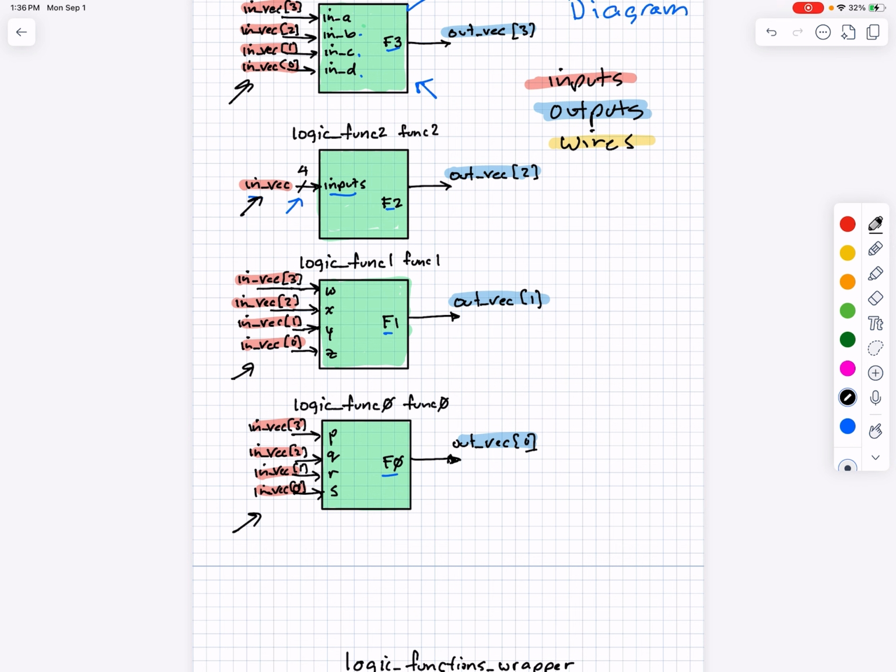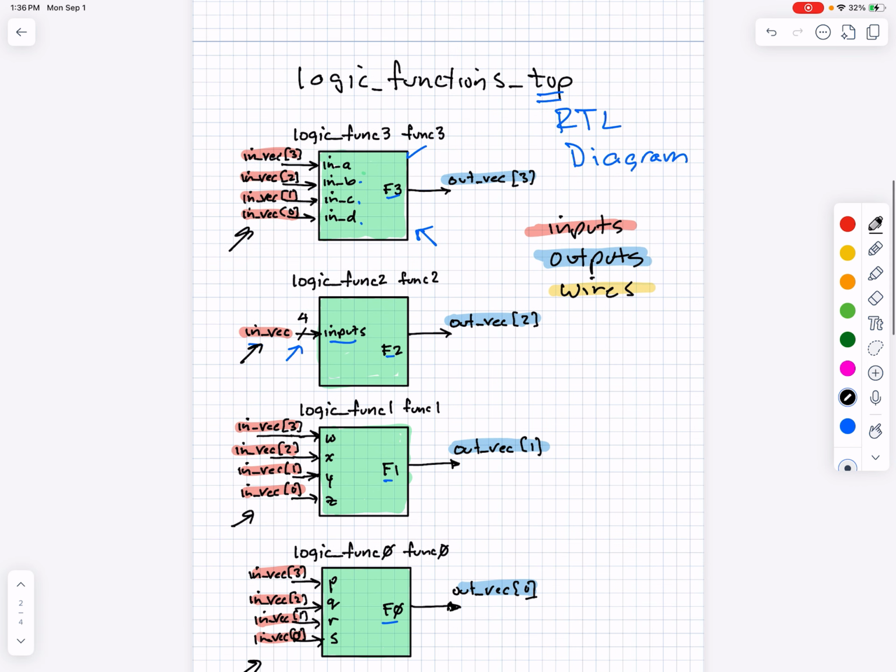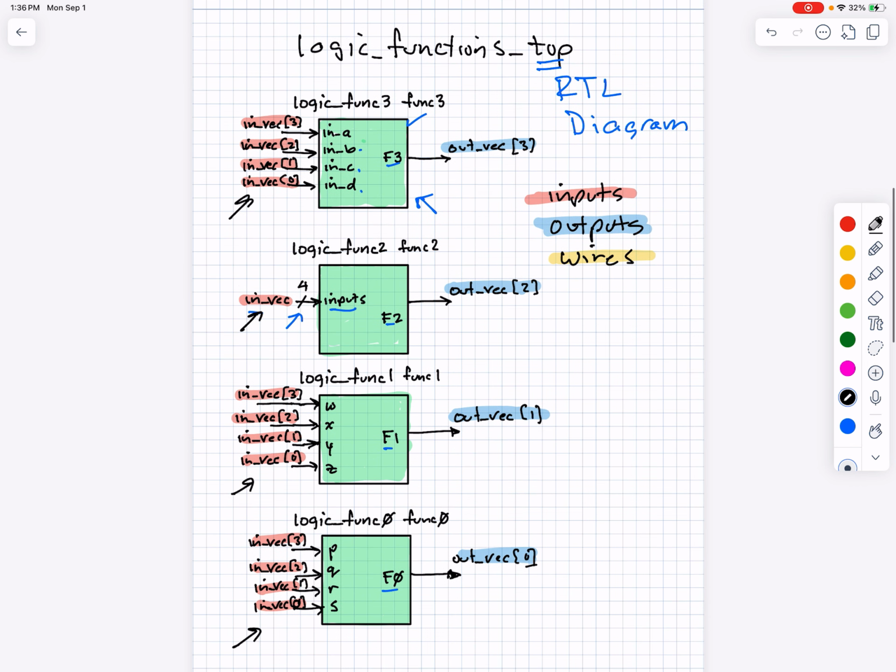The nice thing about a diagram like this is that when it comes time to write code, you can look at the diagram and you know how things are connected together. We're going to find that there's a pattern for instantiating different modules within Verilog, and the RTL diagram tells you how to make the connections. So these are going to be important. Let's focus on those.